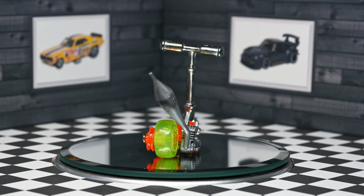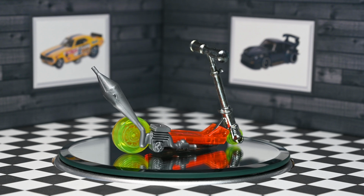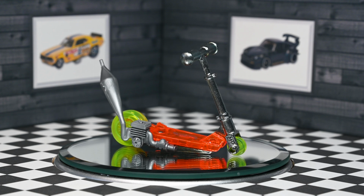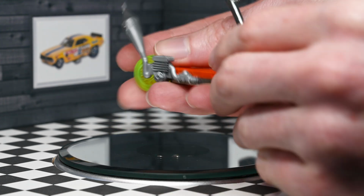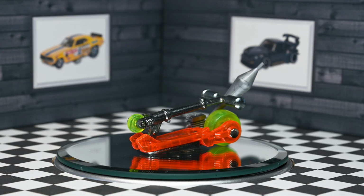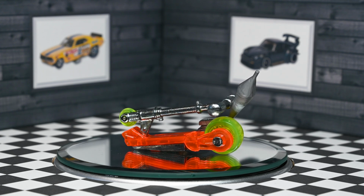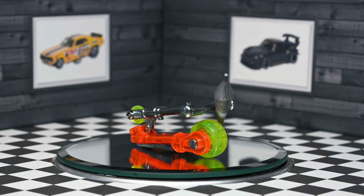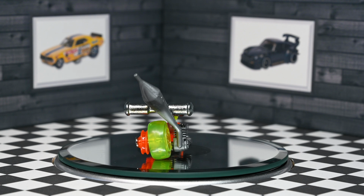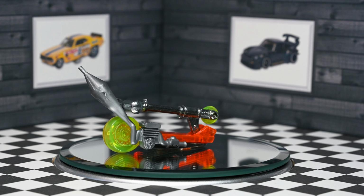This car features a plastic engine, an oversized plastic exhaust. It features a very small metal base, a clear translucent body, and here you can see the metal handlebars being folded up, so you can put this car in a carry case if you want to. Definitely very, very strange. It's a casting that not many people are going to want. This is definitely a fantasy casting that was a time in Hot Wheels history, and that's pretty much it. It's not very desirable.